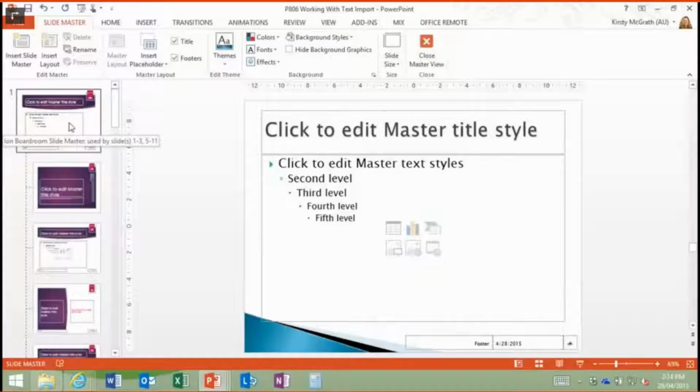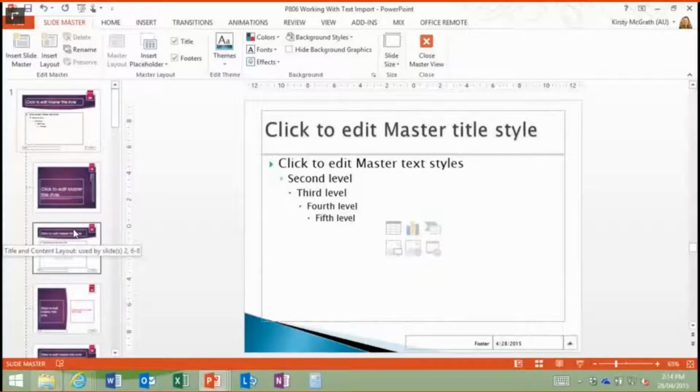If you just hover over them in your slide master, it'll tell you. It says it's being used by 1 to 3 and 5 to 11. It's used by 1 and 11, 2, 6 and 8. If you just hover over, it'll tell you. So if you want to swap them out or you want to delete a master, I've actually gone into the back end. It's often one of the first things I do when I get given a PowerPoint.